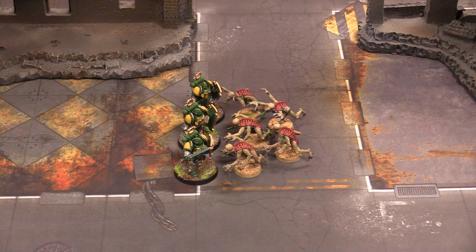Let's look at the example of this Blade Guard veteran squad and this Genestealer squad who are in this ongoing combat. We're not going to worry about who's charged or any other things like that. We just want to know what an attack looks like. So when we go to make an attack, whether close combat or shooting, the first thing we have to do is make a hit roll.